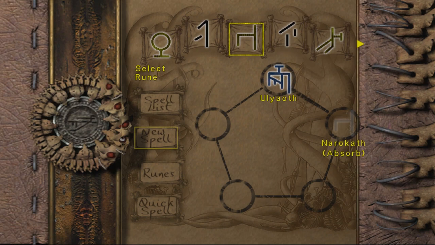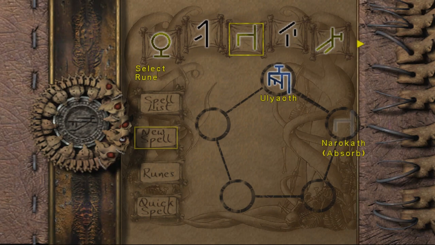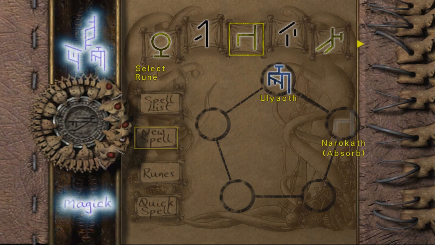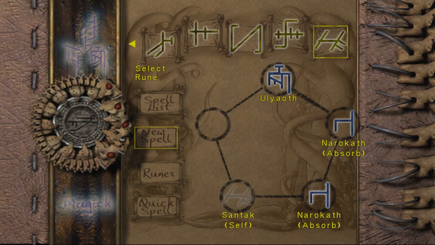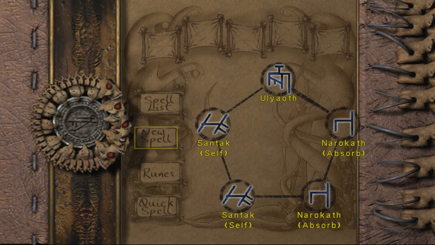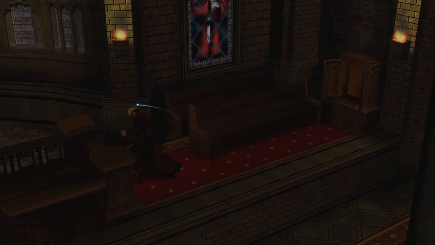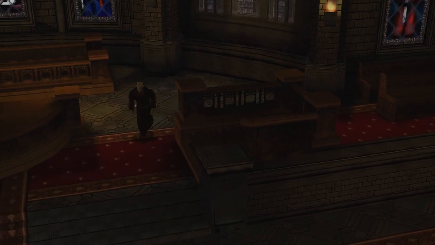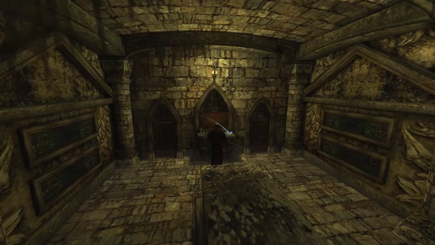So what if I wanted to heal myself and make a more powerful version of that? Maybe instead of absorb self, maybe it's absorb... absorb self? No. I don't understand. Oh, well. Okay, gem thing. I guess I do actually need to do the gem thing.